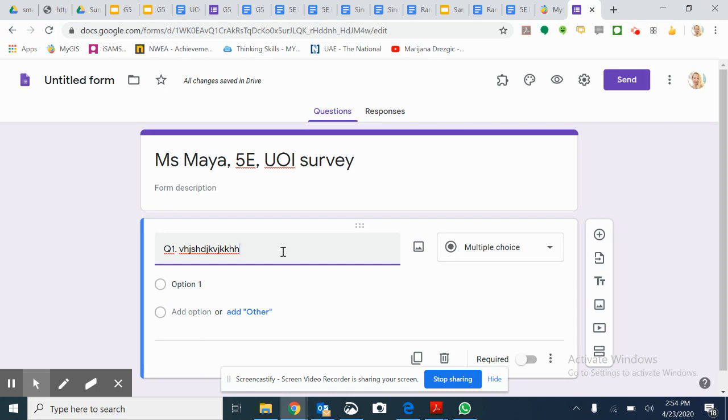Then what do you need to do? You need to choose the one with multiple choices. Why? Because it is going to help you create a pie chart after your survey is done. So here we go. Option 1. Here you're going to offer time. Let's say 1 to 3 hours. Hours, quite important for your surveys to be understood.